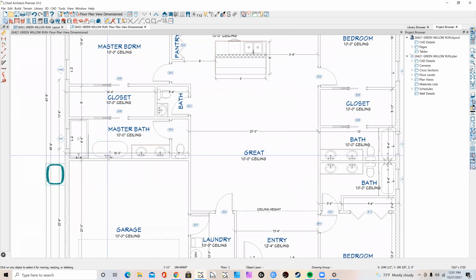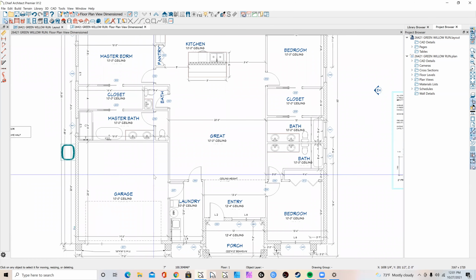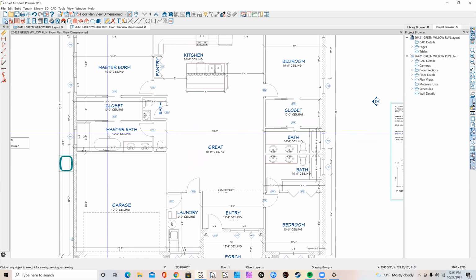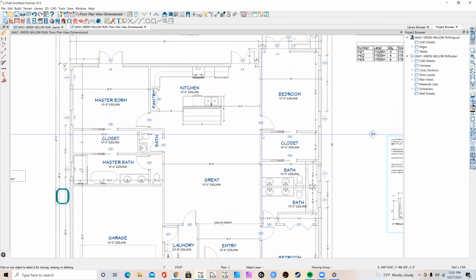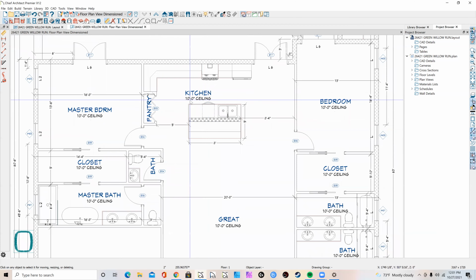If you have a question, just go ahead and drop the dimension. It's not a big deal. So those are dimensions. We have to have them, even to locate the island. See, like here, I probably need a dimension for these cabinets.